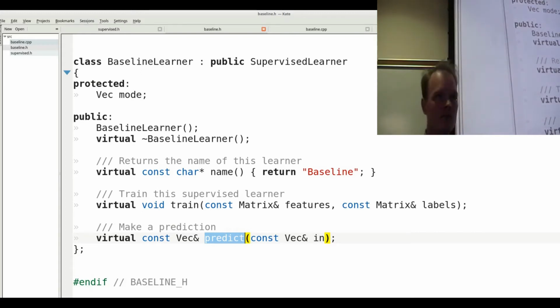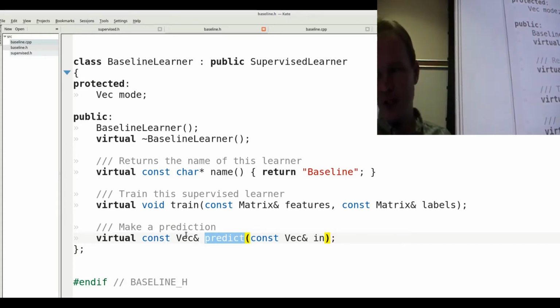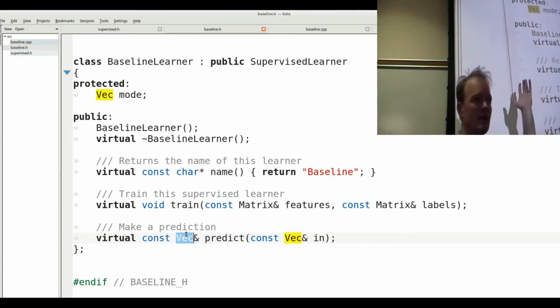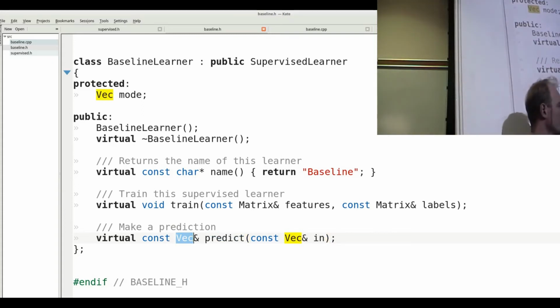So if the return of predict is constant, we cannot change the element in the vector. The caller cannot change what you return, but the caller can certainly make a copy and then change their copy. And that's more efficient than having the predict method always make a copy and return it, because a lot of times the caller won't need to change it. And so we might as well do it the fast way, right? That was my thinking. Okay.